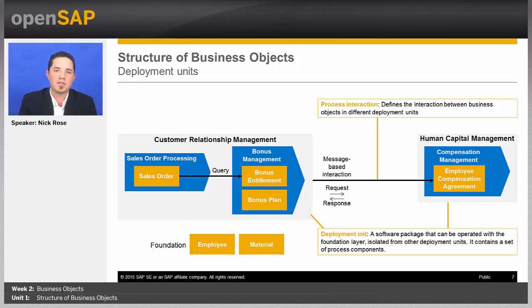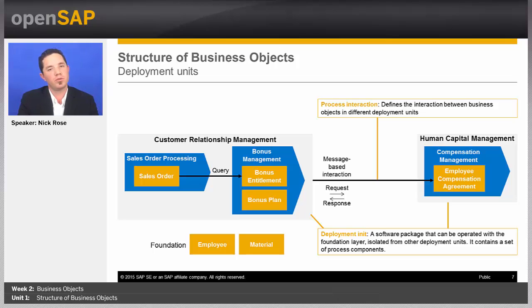Now, an important thing for us as application developers is that first of all, we define a solution within a specific deployment unit, but then the business objects themselves, how they exchange data depends on the deployment unit they're in. Now, if you have two objects that are within the same deployment unit, so for example, lead and opportunity, both part of CRM, I can directly reference the two in my code. I can have them create and update data between each other without any additional work, just basically saying create opportunity, maintain field with this data from the lead, etc.